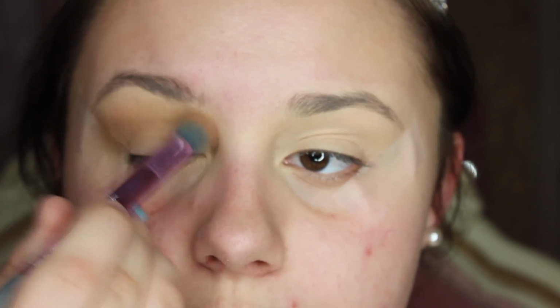And I'm going to concentrate most of the color on this outer portion of my eyelid. So I have a little bit of an arch in my brow, so I like to visualize that about from here out. I am going to make everything deeper and darker because this will really give that feline feminine eye shape of an elongated eye, which is just perfect for pageants and for photography.